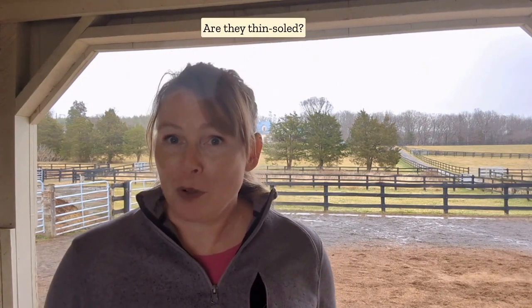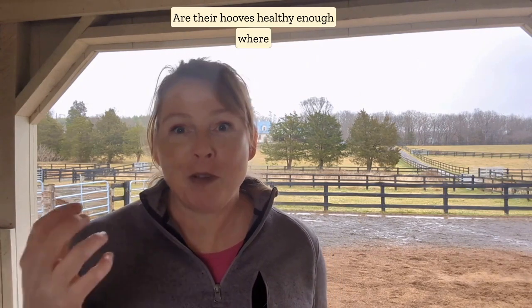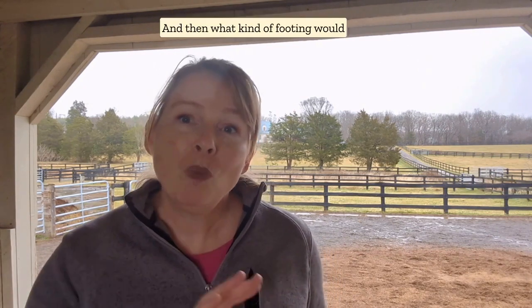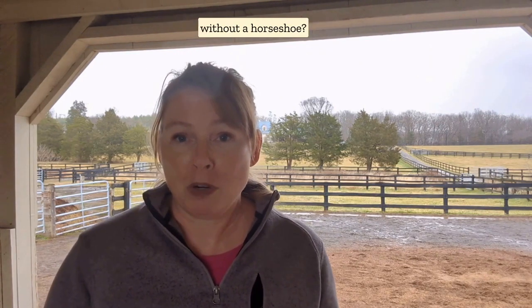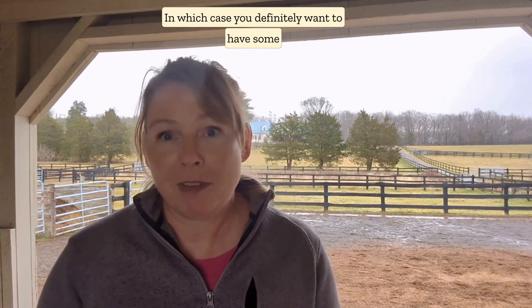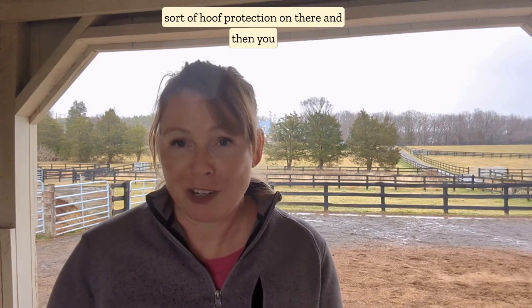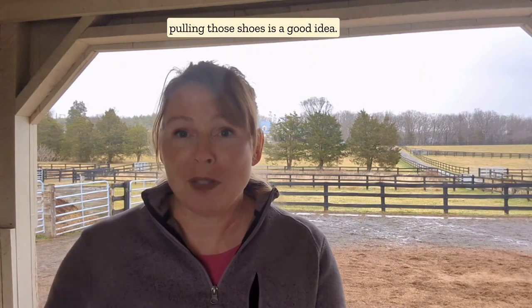Are they thin-soled? Are they tender-footed after a shoe? Are their hooves healthy enough where they're not going to chip away? And then what kind of footing would your horse live on in the wintertime without a horseshoe? Is it hard and rocky? Is it possibly frozen, in which case you definitely want to have some sort of hoof protection on there? And then you and your vet and your farrier can decide if pulling those shoes is a good idea.